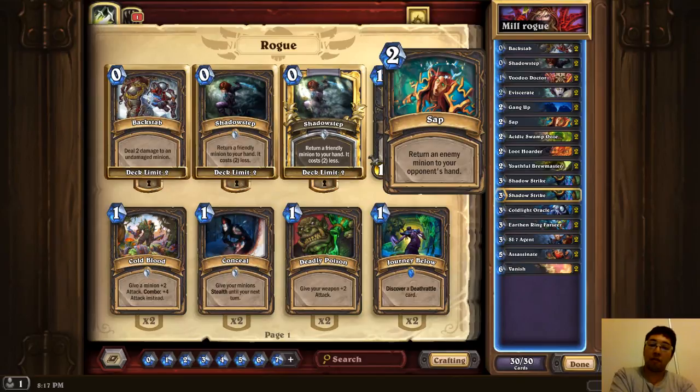Next at 2 mana we have Sap, return an enemy minion to your opponent's hand. This is a fantastic card to return a big minion that our opponent has. Essentially, the idea behind this card is to get a mana efficient trade. So Sap costs 2 mana. Ideally, you want to return a minion that our opponent played for more than 2 mana. Essentially, if they played maybe a 5 to 7 mana minion, then Sap is definitely worth the value.